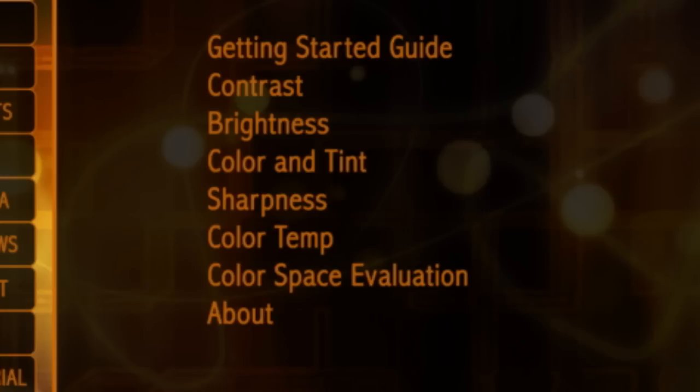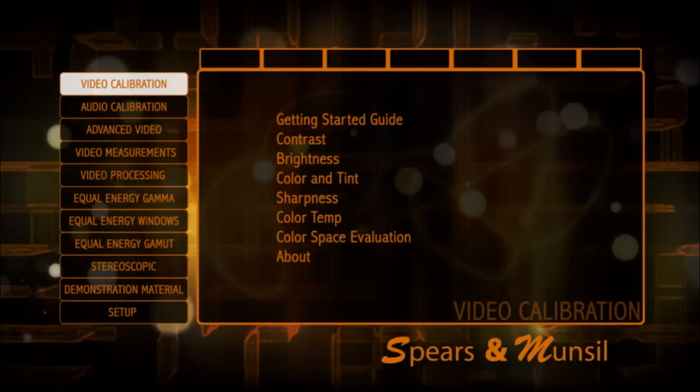Yeah. But you go in the menu system and you go to the picture menu and you'll see these controls: contrast, brightness, color, tint, sharpness, as well as color temperature, which you normally wouldn't play with unless you had a colorimeter and some software and some training, kind of expensive, to do a full calibration, which you can also do with this disc, can you not? Yes, you can. And the color temp in that menu is really just setting the user version, where you usually have something like cool, warm, neutral.